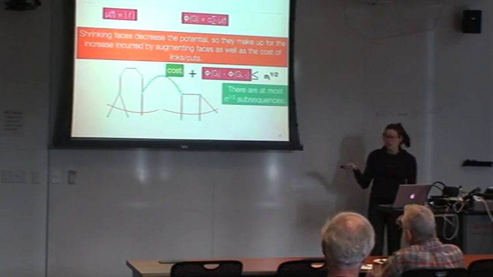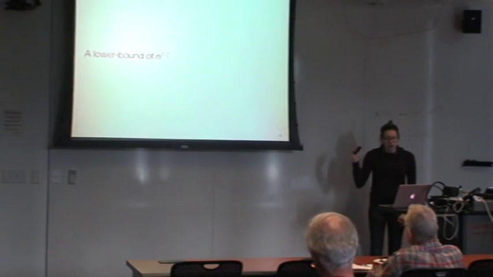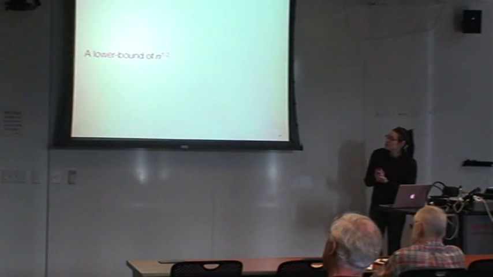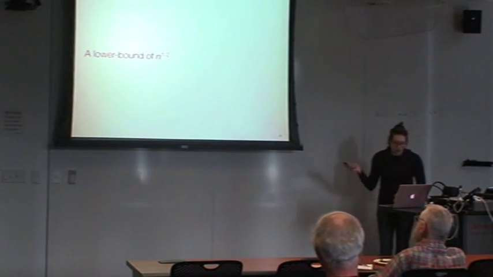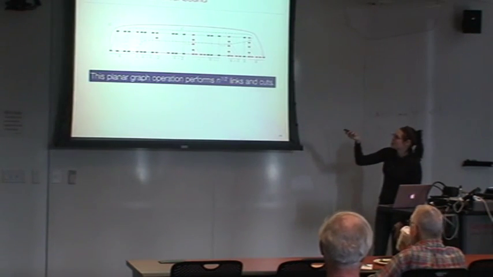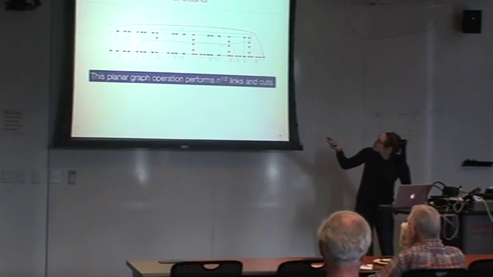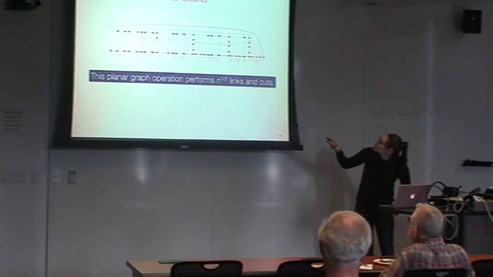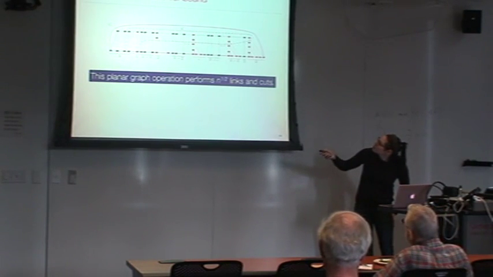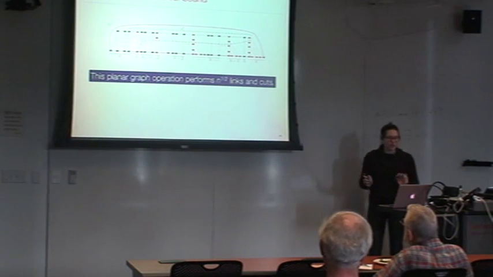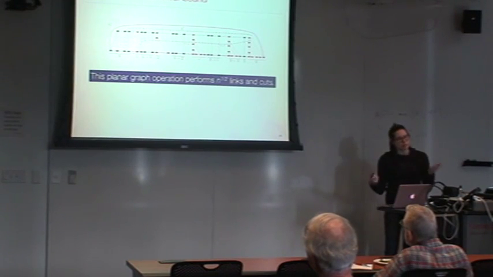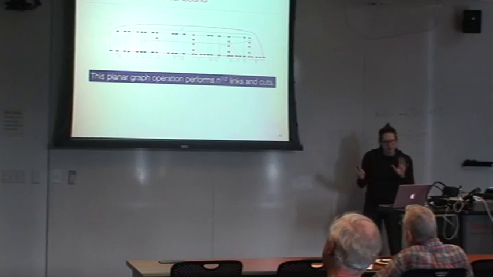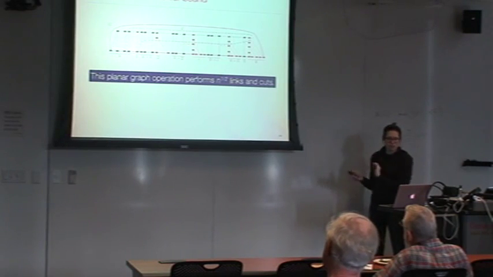Okay, I'm just going to show you the lower bound very quickly. Lower bound of n to the 1/2. Now, this is not necessarily for a Voronoi diagram. This is for a three-regular planar graph. So this is our example. You don't have to study it too much, but just believe me that if your operation were, before I had an orange curve, right now this is a dotted blue line, this operation will perform square root n lengths and cuts. And notice this is a three-regular tree with just a boundary drawn around it. So it is somewhat consistent with what we would expect of the Voronoi diagram. But not necessarily. We don't have a point set that achieves this.